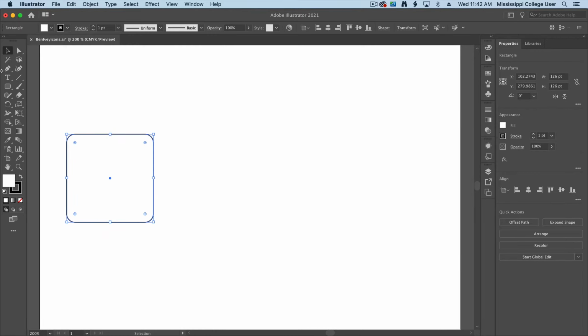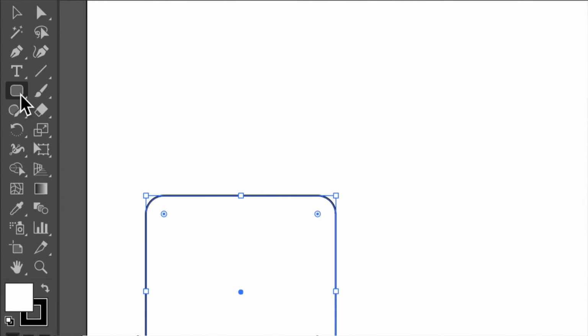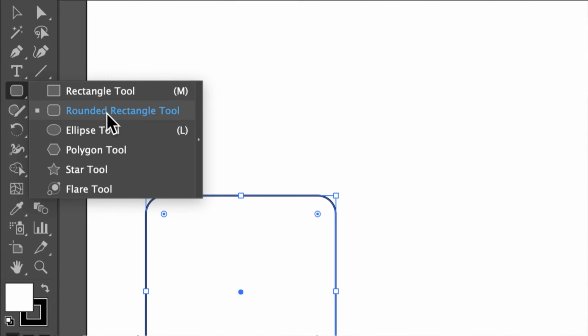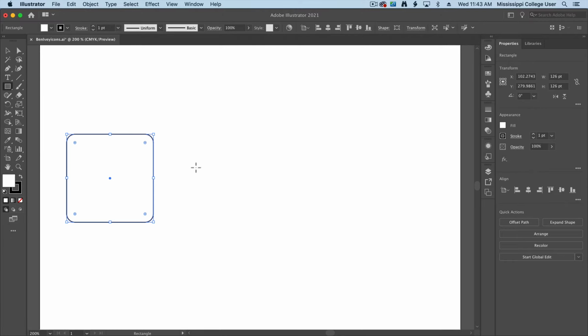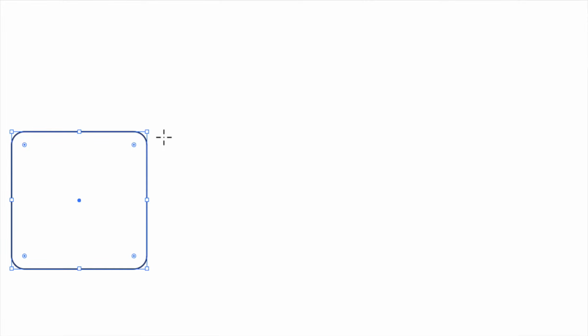Next, let's create a rounded rectangle from a different kind of shape tool. Go back to your toolbox and click and hold on the rounded rectangle tool and choose just the regular rectangle tool. With this tool selected, you'll notice as I move my cursor around, you get these little magenta lines that tend to show up. Those are your smart guides. If you were to move your cursor to the very top edge of this rectangle, you can see that it will give you a guide that aligns perfectly to the top of this rounded rectangle.